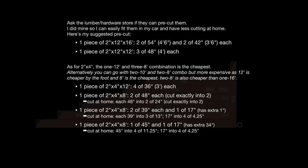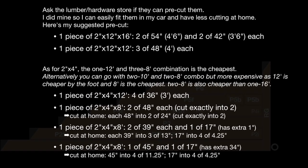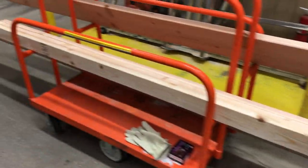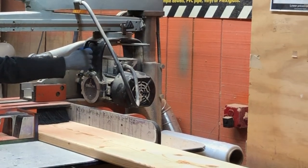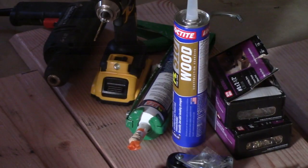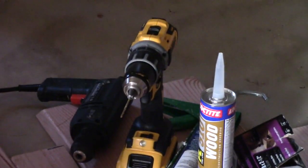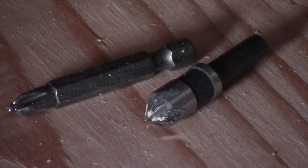Here are my suggested pre-cuts that you can ask from the lumber store. I did mine so it's a lot easier to load in my car. So now I just need to cut them further according to my measurements. Here are the tools and materials I need. I'm also gonna use a countersink. So now let's do it.